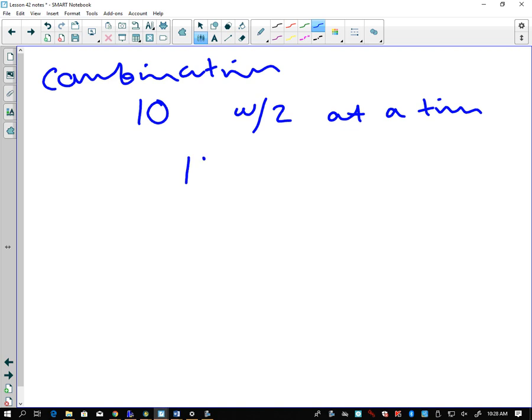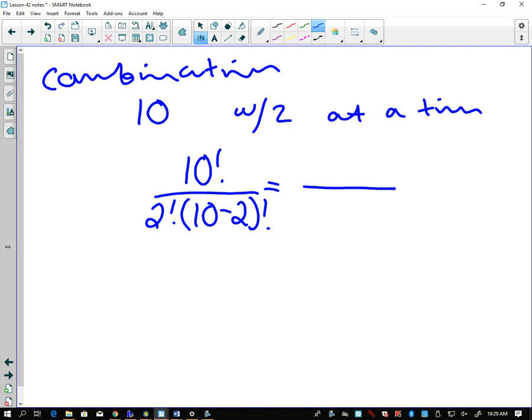10 factorial. All right, so Angeli got the numerator. Somebody else gets the denominator. Somebody I haven't heard from. Really, I haven't heard from Danielle, Allison, or Jewel all day. I want to hear from one of you. No? 2 factorial, good. Parentheses 10 minus 2 parentheses factorial. Very good. Okay. All right, let's simplify that. On the top, I still have 10 factorial. On the bottom, what?